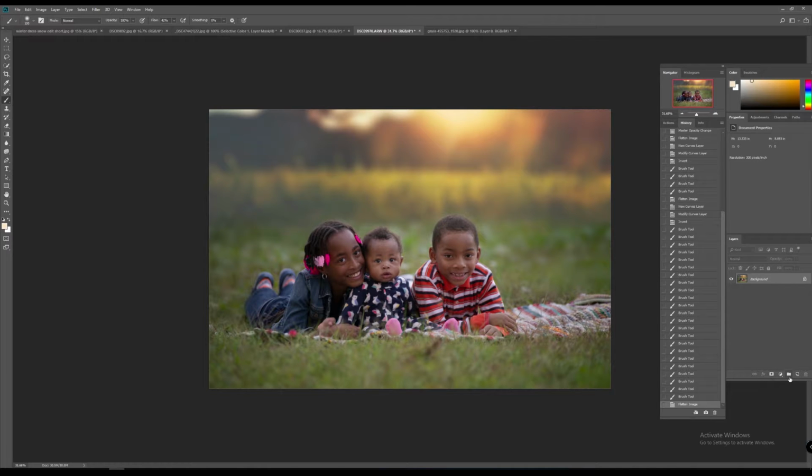And you don't have to flatten every step of the way. A lot of people don't because they like to go back and change certain things. I flatten because I usually know what I want to do with the image prior. So I usually don't go back. And if I do think I'm going to go back, I'll leave it open for a little while, but I kind of just flatten as I go along.